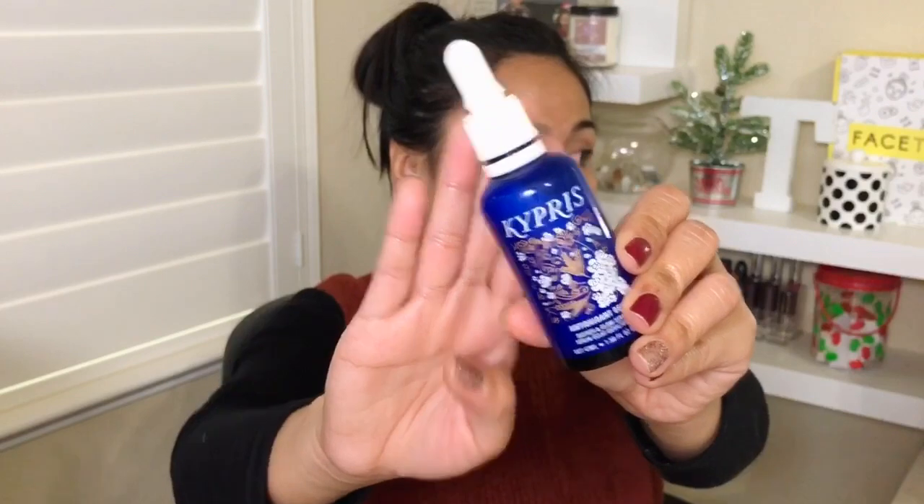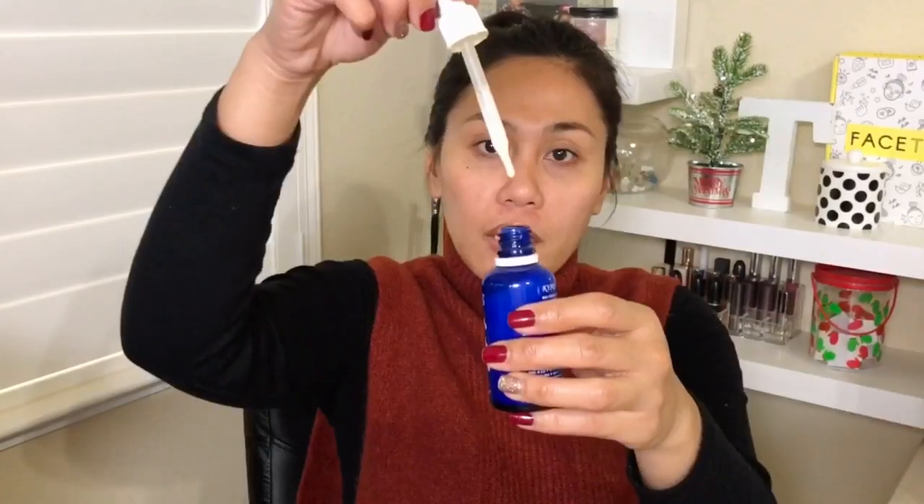Let's start with this very expensive product by Kypris — it's an Antioxidant Dew and it comes in a dropper. At first I was hesitant because of the word 'dew' since I have very oily skin, but I ended up really really liking this. I've used it almost every other night since I received it. It costs $90 and you can buy it at Nordstrom. I love that BoxyCharm gives you products from really accessible, well-known brands — you know these $90 products are actually worth it. Highly recommend this subscription box if you're into makeup.